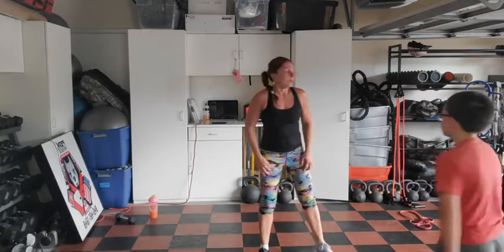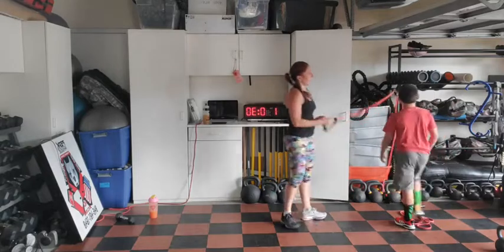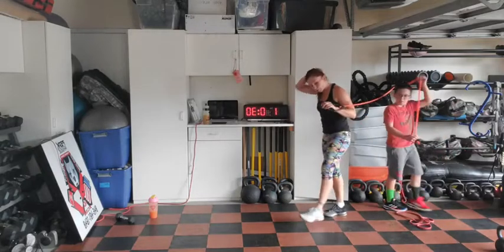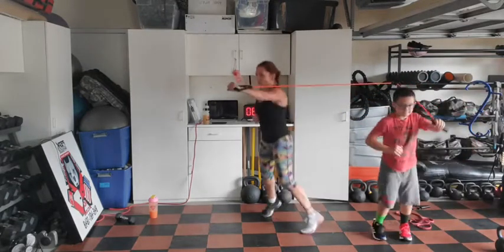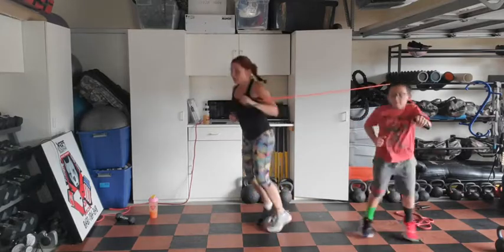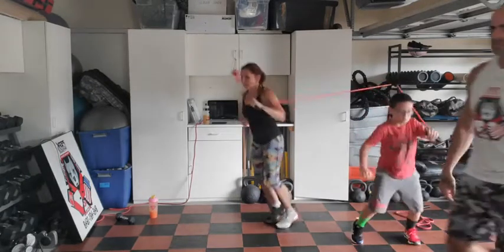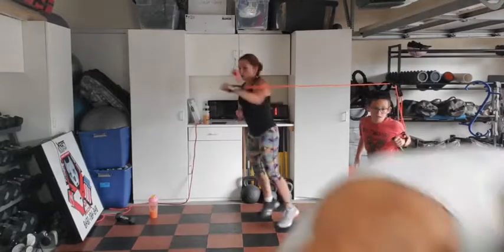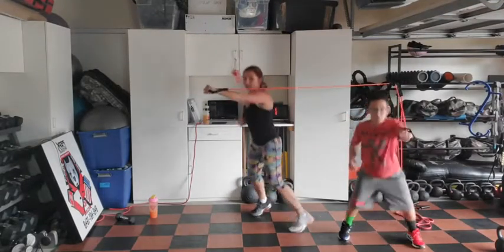Done. Right arm. We're gonna punch. Bang. Check and punch. Right arm, right arm. Let's go. Gotta stay stable because you are on one side. So the other side is not working, just the right side. Gotta brace your abs super tight.